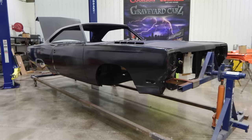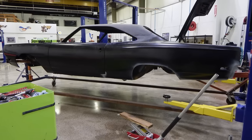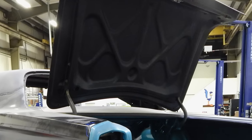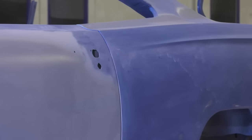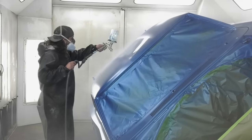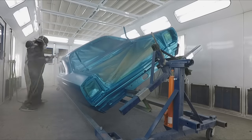What else am I possibly forgetting? The point is there was a lot of metal that needed to be replaced on this car — I think we even had to do the trunk lid. So when it came time to build it, we had to replace everything. When you have to replace everything, you've got to paint everything too. With the quarters off, it's doing the sound deadener from front to back and then painting it from front to back.